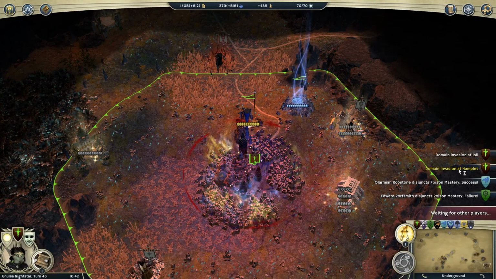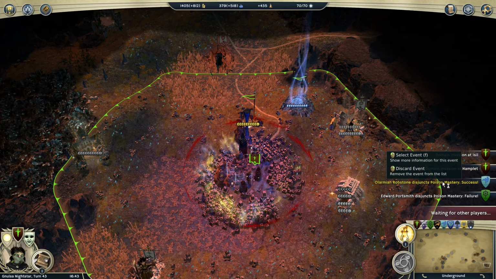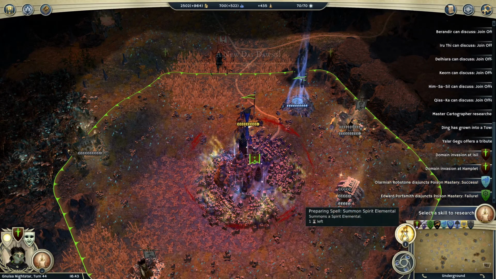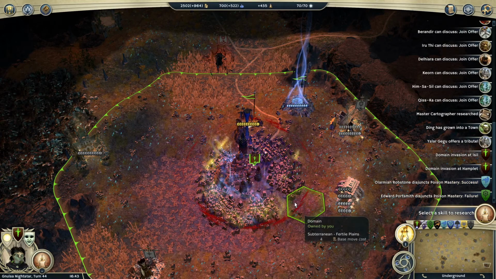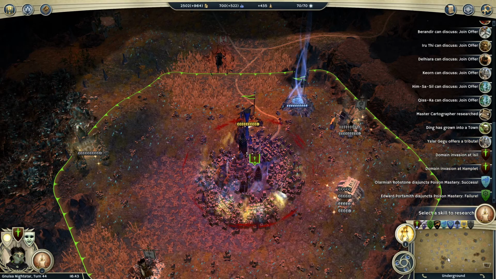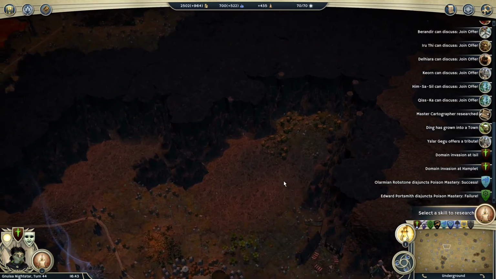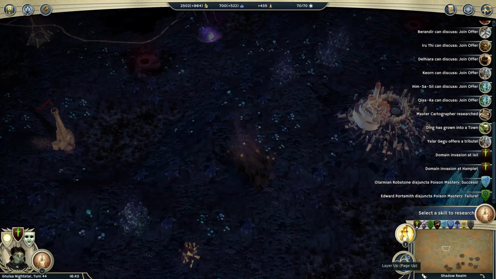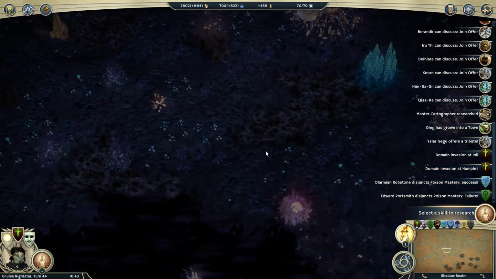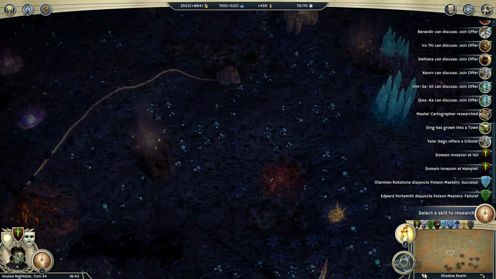Okay, so some domain invasions that we'll have to address. And of course, Poison Mastery was disjuncted, so we might want to switch from Summon Spirit Elemental back over. Holy, look at this. So we've now got our map fully exposed, and you can see all of the cities underground. That's amazing. Wow. Just look at that map. I've never gotten this upgrade before, so it's really cool to get to see the entire map. Here's the Shadow Realm. We might actually have to spend some time looking around at everything now that we have the opportunity.